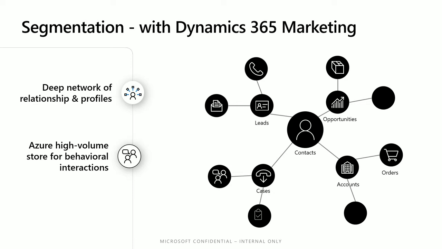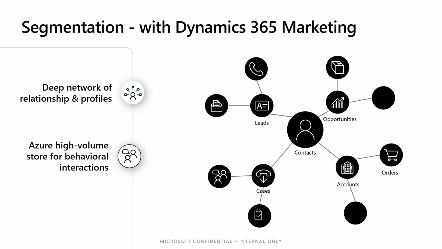But that's not it. You can do one level more. You can even have the behavioral responses that come as an outcome of your marketing campaign. For example, what was the behavioral response to your emails? Was the email opened? Was a link clicked? If there was a web page, was the web page visited?